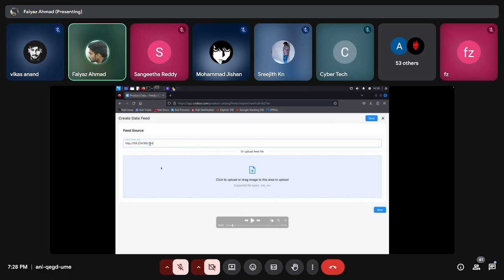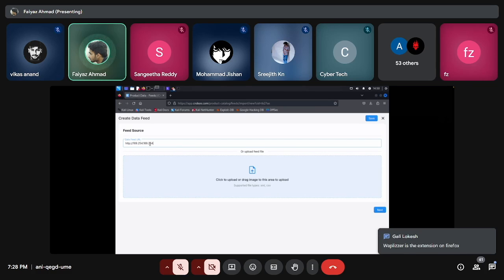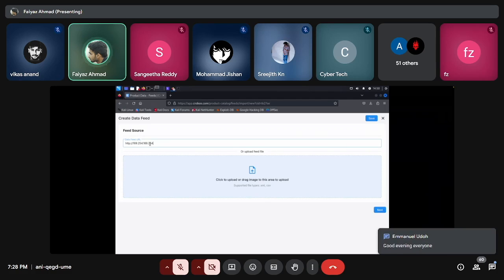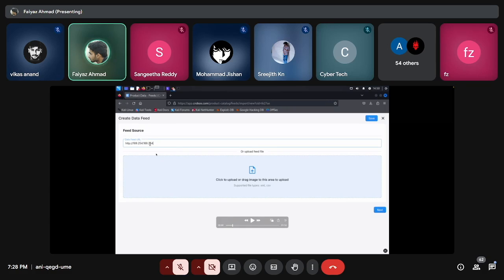So yeah, let's go back. What I was saying is that there is another way to send an internal request, instead of localhost or instead of 127.0.0.1, which is this particular IP address, 169.254.169.254. This by nature is going to resolve to localhost, if the application is hosted on Google Cloud or AWS. I'm not sure about Azure or anything like that, but I have seen this vulnerability many times on Google Cloud as well as AWS instances. To be honest, I've seen this a lot on AWS instances.